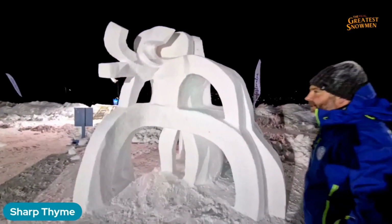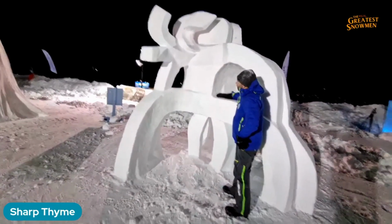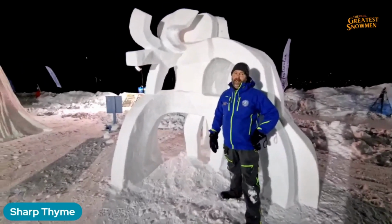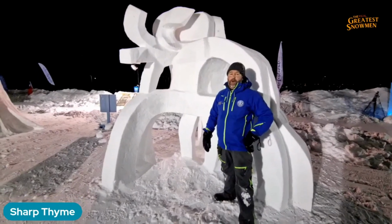It's just come together beautifully, exactly like you were hoping. You have to walk around the sculpture. You have to see each of the sides. It's not just a case of rocking up to the front. It has 3 fronts. And so I'm really curious to see which way people walk around it.